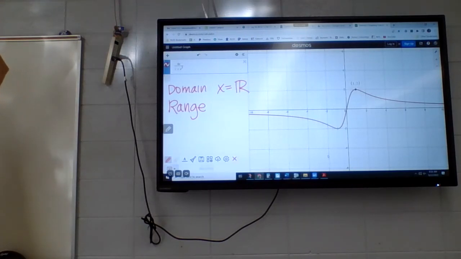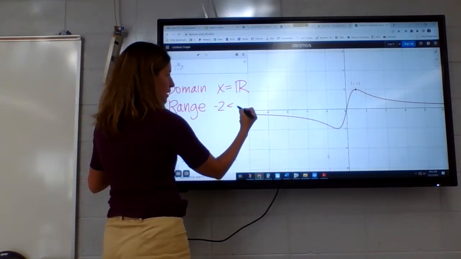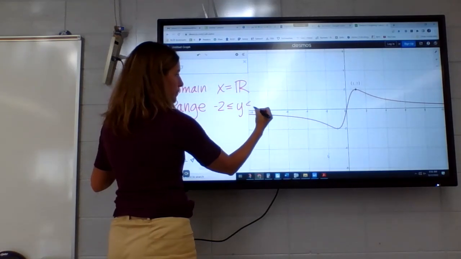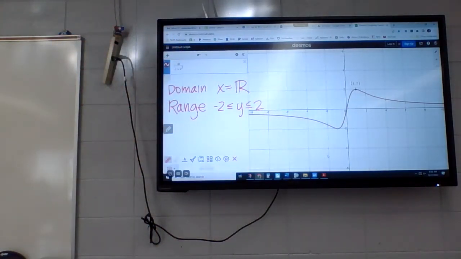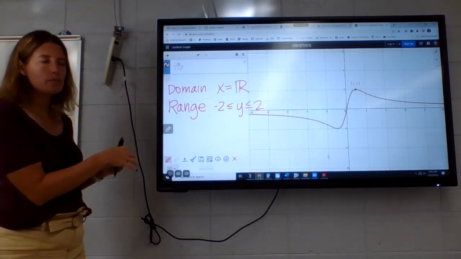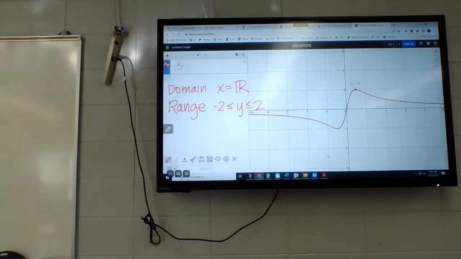From -2 to +2? From what we can tell, it'll never somewhere down the line all of a sudden go way up or something. It looks like it's basically just between -2 and +2. That's as high and low as this graph goes. And I did use equal this time because of the fact that it is on that point. Is that okay? Does that make you feel a little bit better about those graphs, going back to that a little bit, refreshing your memory?